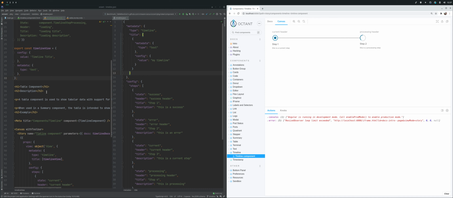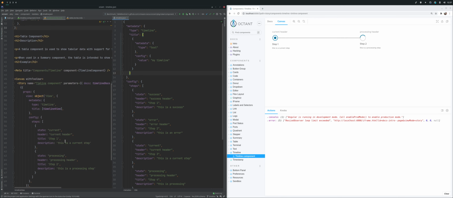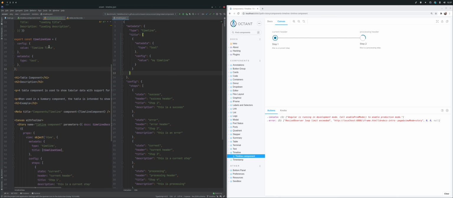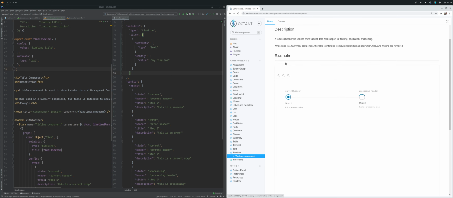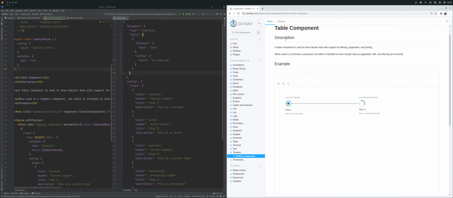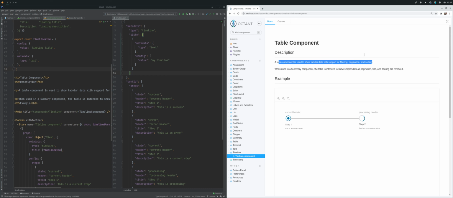But now we see we have this timeline component implemented. We could also just update this description. So we go into docs, right? This is where our description is. This is obviously not a table component, but we can update this as necessary. So we can do some timeline component.